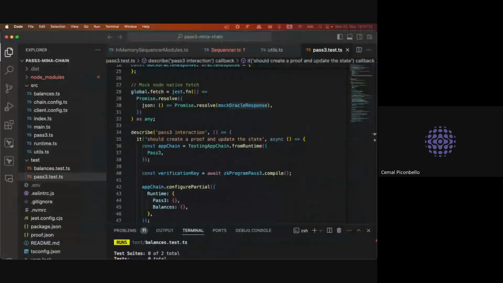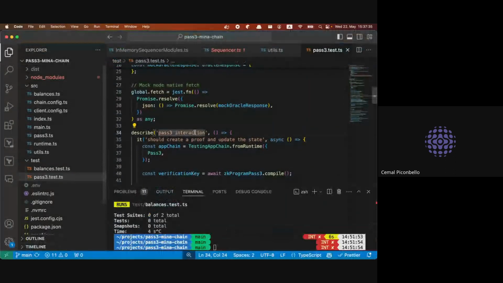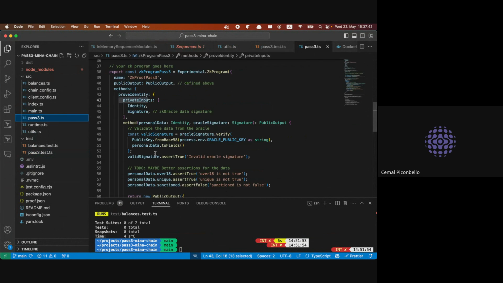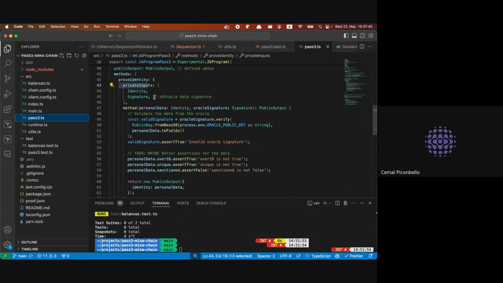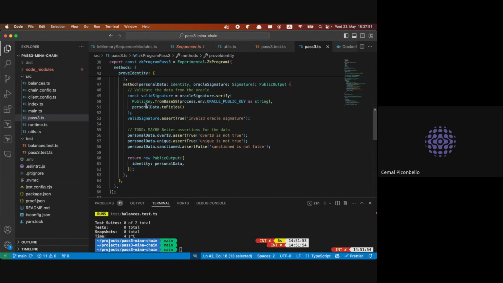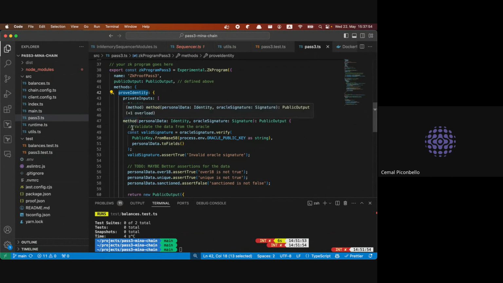All right, so we have the repo called Pass3 Mina chain, and what we are proving is we basically have a function called prove identity in zk program, and the zk program is getting data from the Oracle.